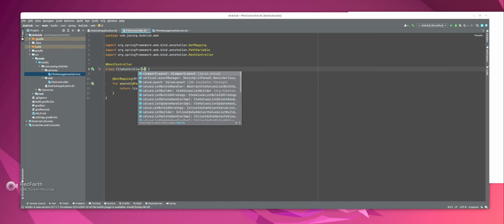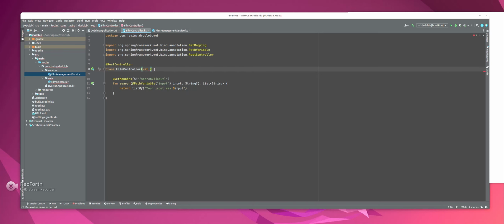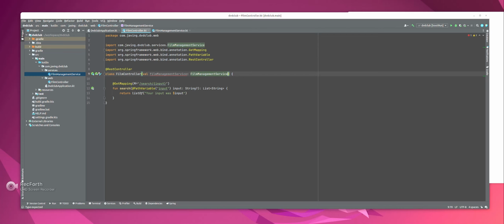We can create a value, and we're going to say that this value is, we're going to call it film management service, and it's of type film management service.